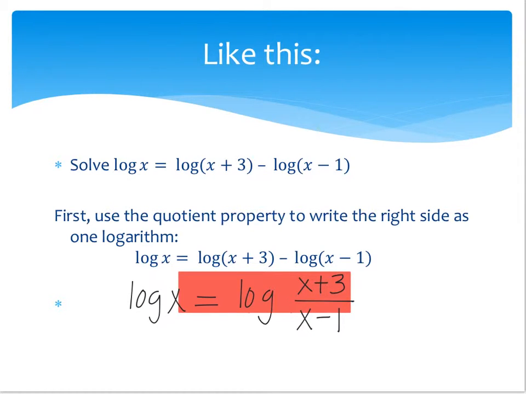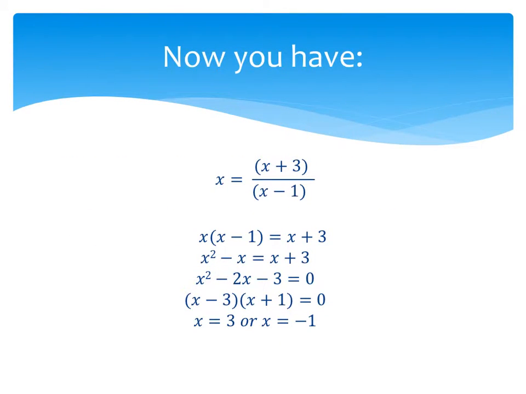Now that we just have a single log on each side, we can set what is sitting in the spot that I'm putting a blue box around equal to each other. So that's what I've done up here. We've got x equals x plus 3 over x minus 1. So we have to use some algebra here. I'm going to put a 1 underneath of that x, and we're going to use cross products. We're going to multiply on the red diagonal. That's what gives x times the quantity x minus 1. And then I'm going to multiply on the blue diagonal, and that's what just gives us x plus 3. It's been multiplied by 1, but we don't see it there.